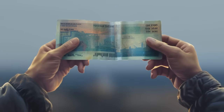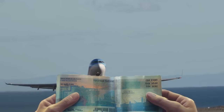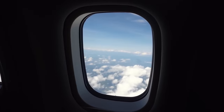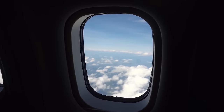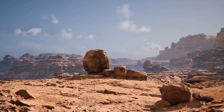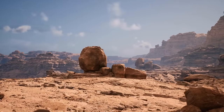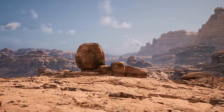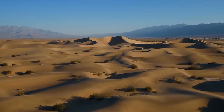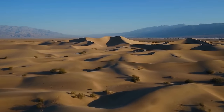If you ever thought that deserts were empty spaces, think again. They might be filled with sand as far as the eye can see, but they also hold a lot of history. Before humans settled in cities and towns, we were nomadic people traveling the globe looking for food, water, and shelter. We had to come up with interesting things to survive — like this thing found in the desert of Saudi Arabia. Over many years, scientists have discussed the origins and use of huge structures such as these.